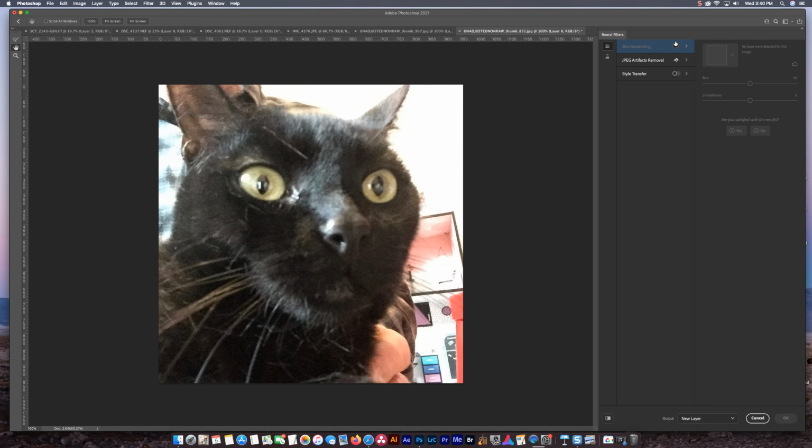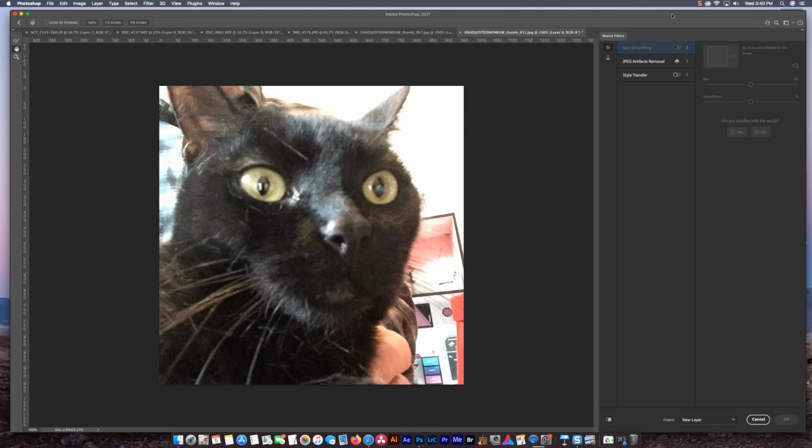But as we can see, it doesn't seem to want to be available. Or maybe I need to download this one. Now, to be clear, you will have to download any of these effects that you want to apply. And again, it doesn't appear to be giving me the option to do the skin smoothing one. So I can move on to JPEG artifact removal.